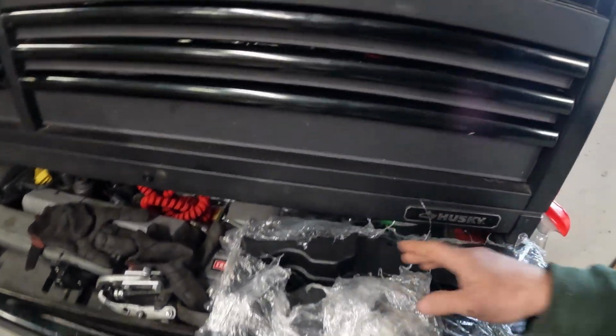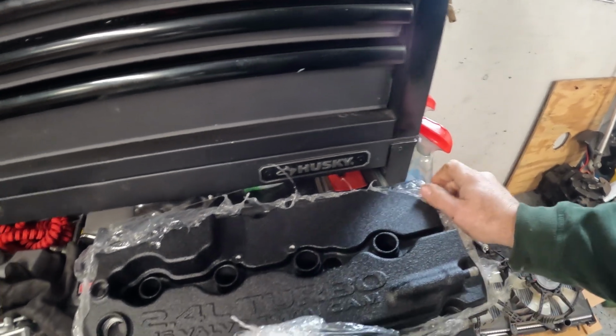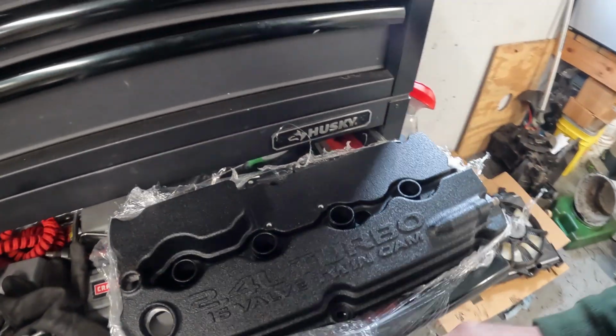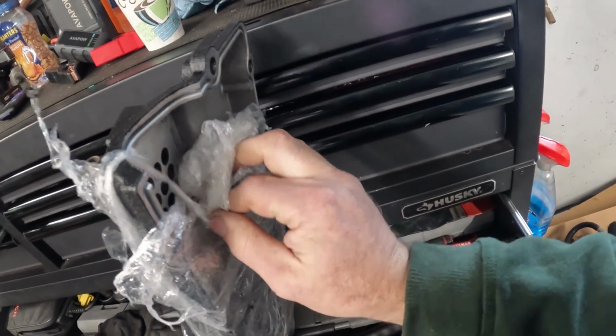We're waiting on this valve cover here to get powder coated. It's like a wrinkle black. So we're going to have to get this swapped onto the engine. All right. It actually came out pretty nice. I didn't really look at it too much. I'm starting to unpack it. Very nice. I mean, whoever did it, they taped everything off correctly.